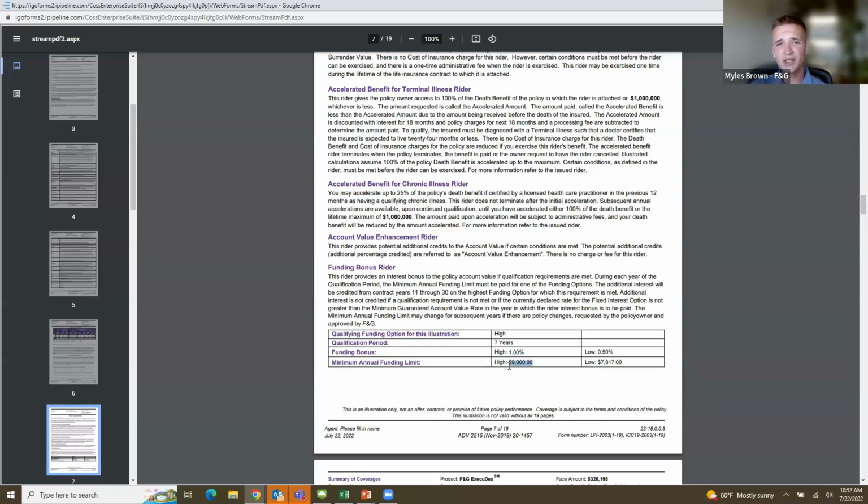And then afterwards, if she wanted to increase her premium, maybe in year 8 she doesn't, or she can't, or doesn't want to pay a premium, and then maybe she wants to start back up in year 9, she can do so. We're just requiring for this high funding bonus rider to kick in that she pays that $9,000 or $750 a month, contract years 1 through 7.